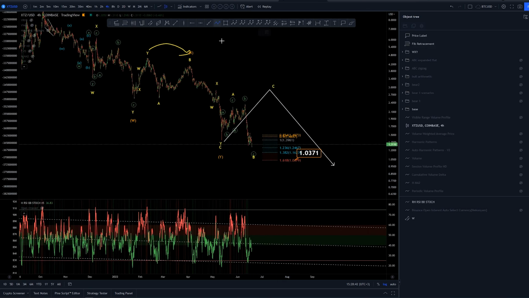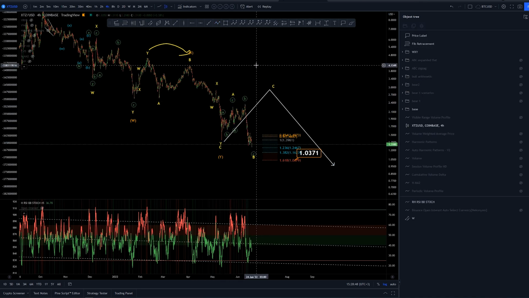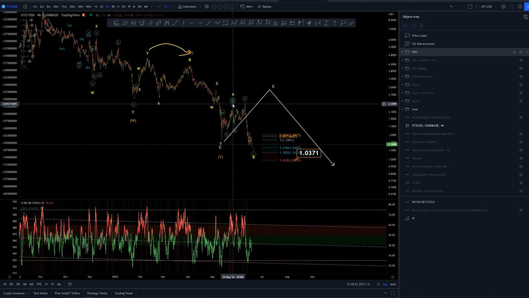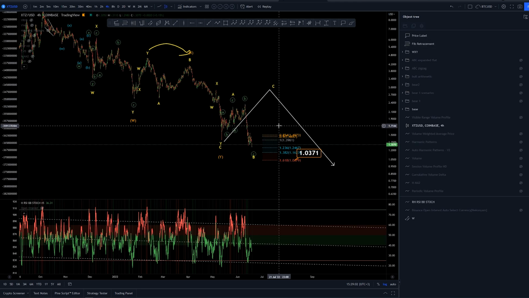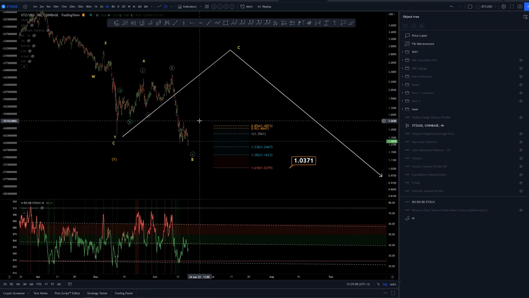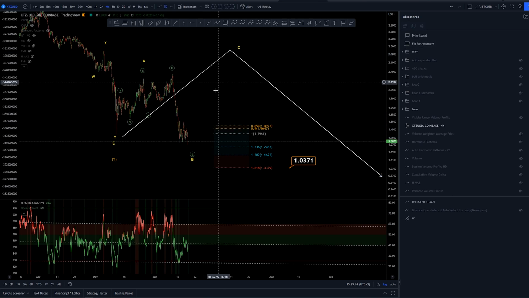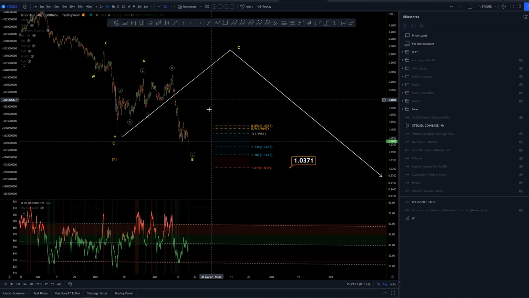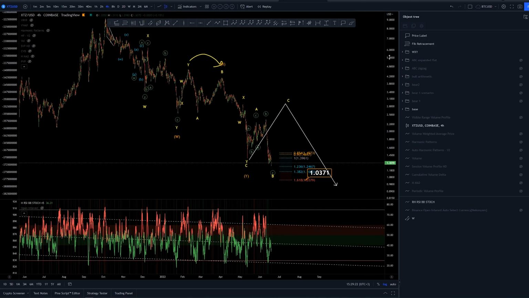So something like this. Again, it would be an expanding flat, and we would be assuming it goes beyond the start of this or the end of the A wave, so higher than $2.25-ish. So a massive gain here if we are indeed going to be playing this. I would be looking into this if we are seeing 5 waves clearly upwards, then pull back for wave 2, and then we could be looking for higher prices, at least to aim for the wave 3 or a possible C wave. So yeah, that is my goal here.